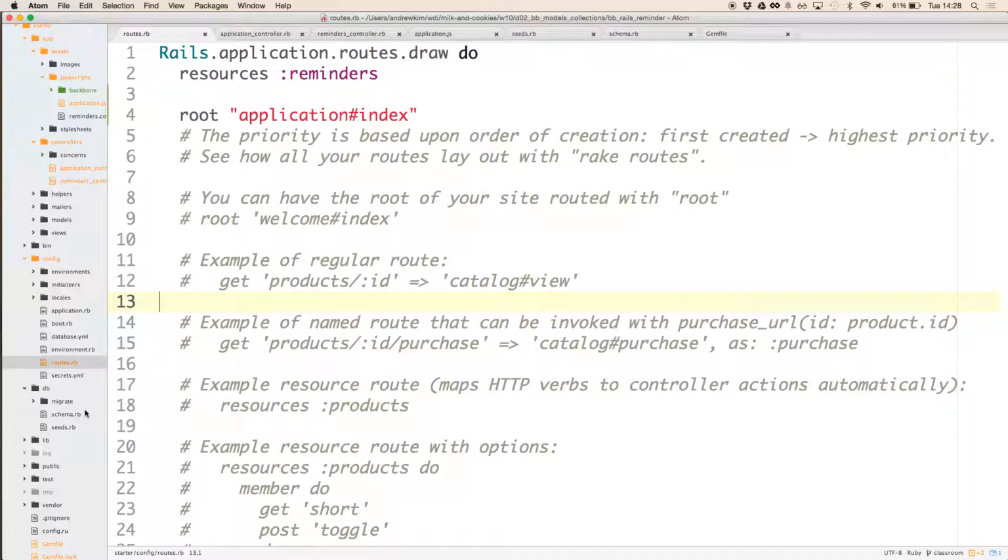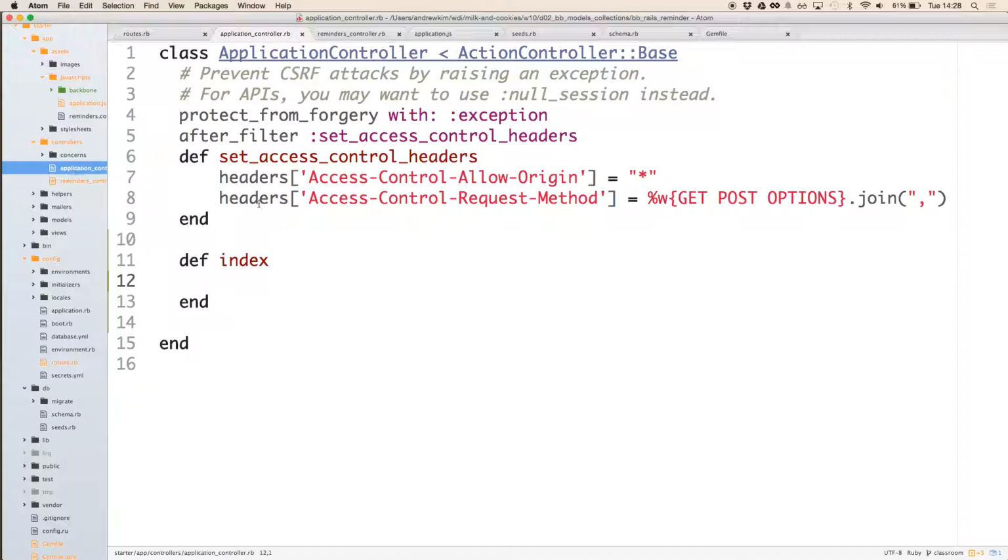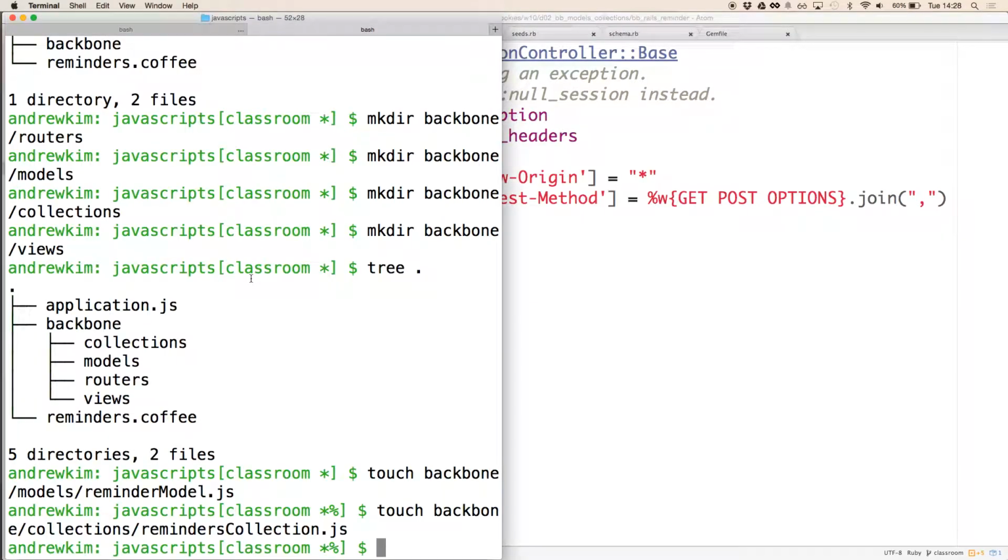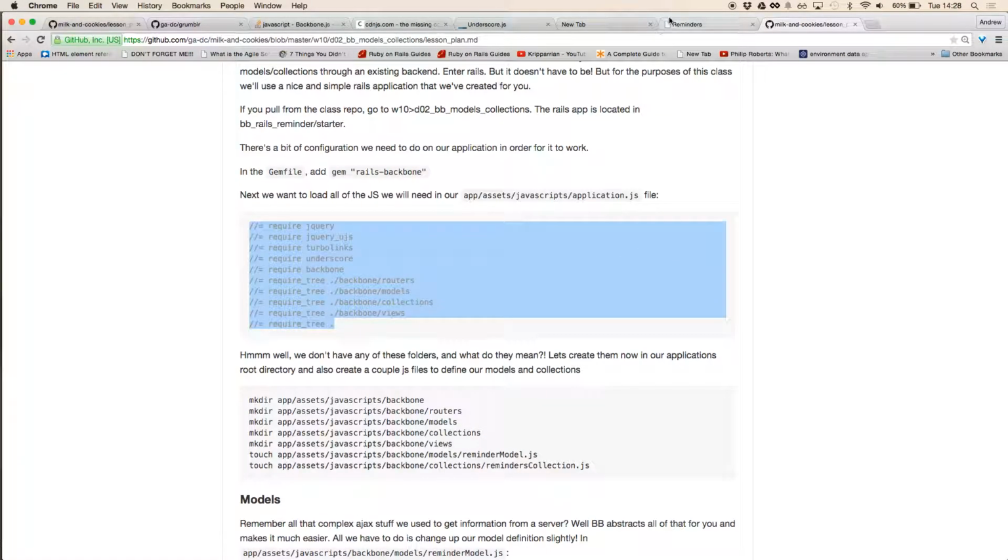Sick. All right, cool. So I'm just going to go into my application controller and I can just put def index end. I think. Let me see. What did I do with my soft controller?